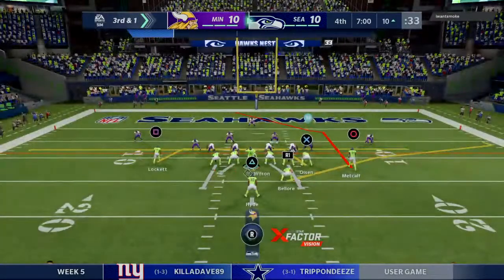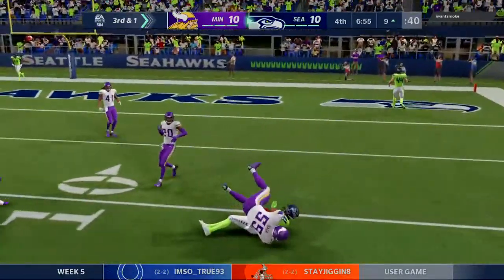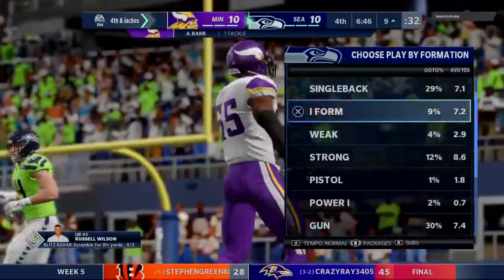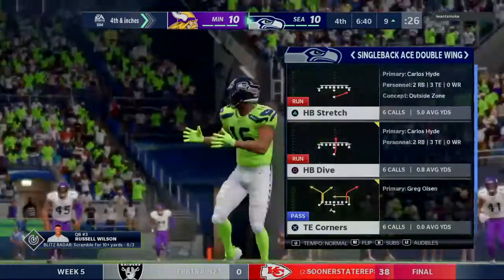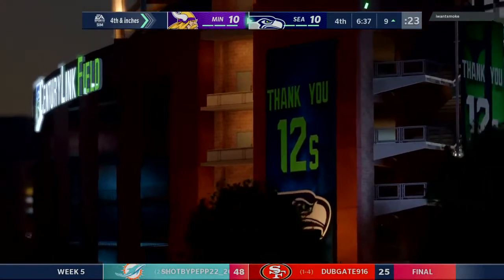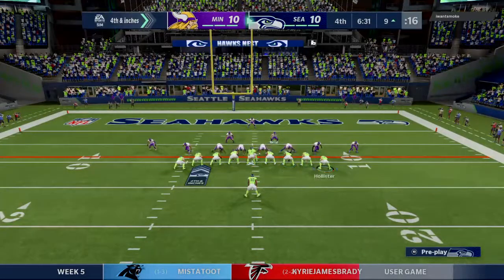The Seahawks on third down, 2 for 5 to this point. They need just a yard here. It's 3rd and 1. This will be caught just inside the 10. Wilson. And he will be very close to a first down, but I see the closed fist of the referee, and that means 4th down. And less than a yard. Tie game, 4th quarter, and they're going for this thing on 4th down.